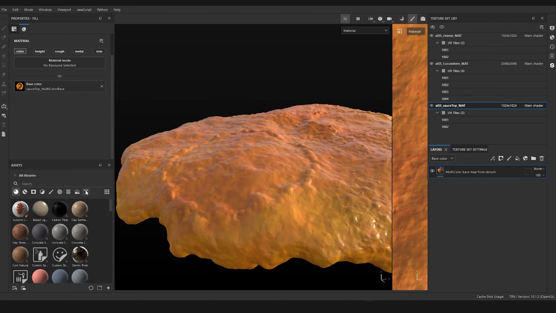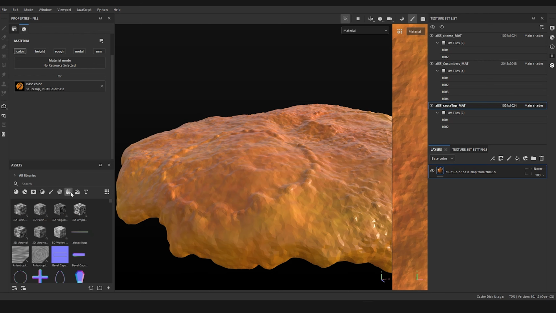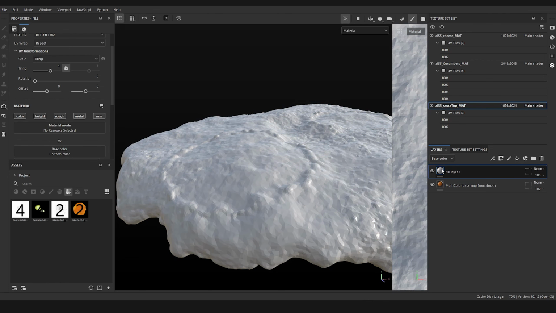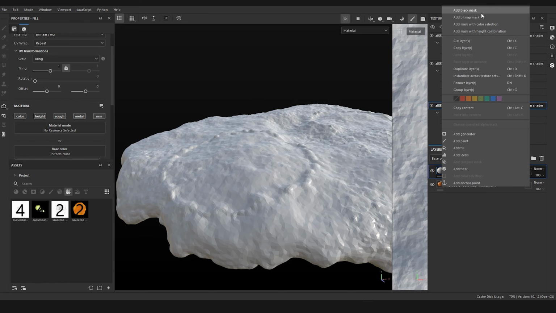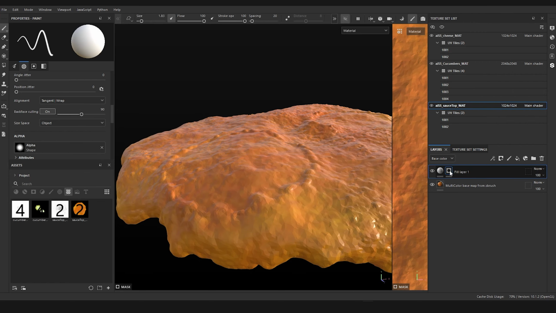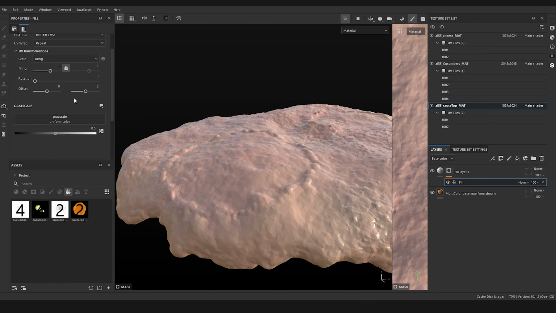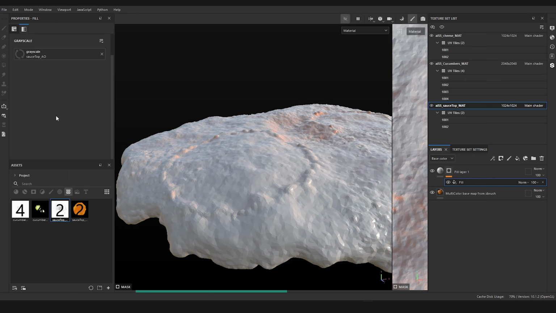And I'm going to go to my textures and go to the project texture so I can have access to all my AO maps. So I'm going to add a fill layer. And in that fill layer, I'm going to add a black mask. And then within that mask, I'm going to add a fill, right? So in here, I'm going to drag my ambient occlusion map in there.